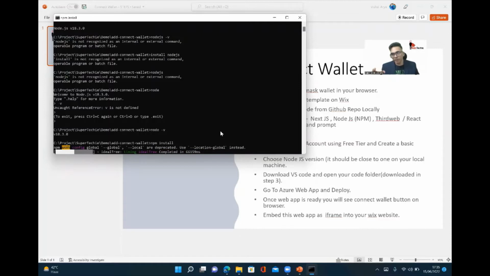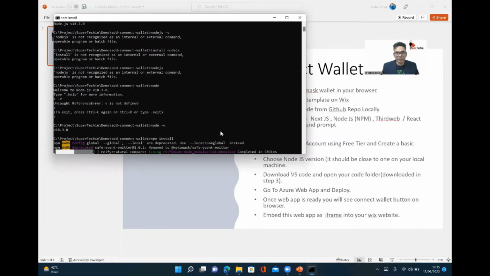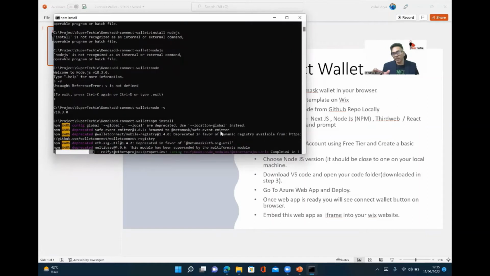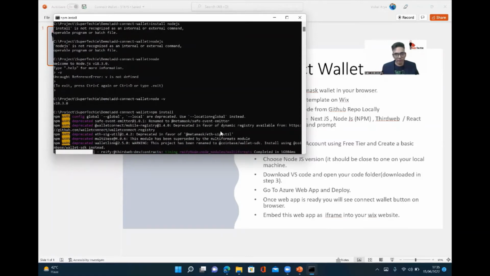And there is one more thing. If you want to run your code on your laptop or local computer, then you just need to write npm run dev. That will create a server for you, and then you can open it in your local browser using localhost at some port. So you can test your functionality locally as well.